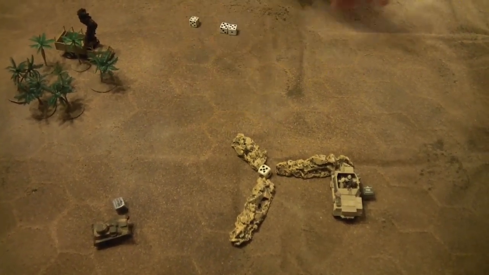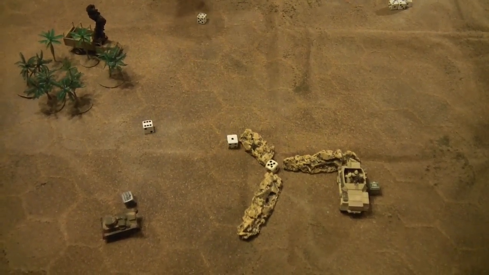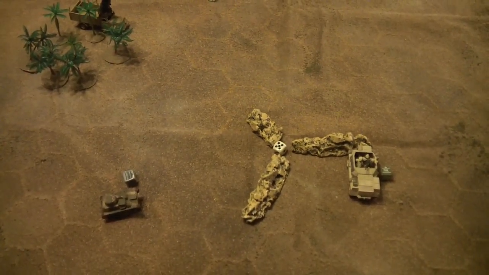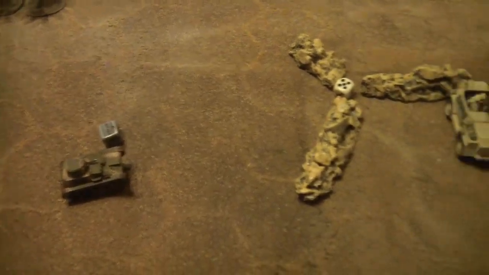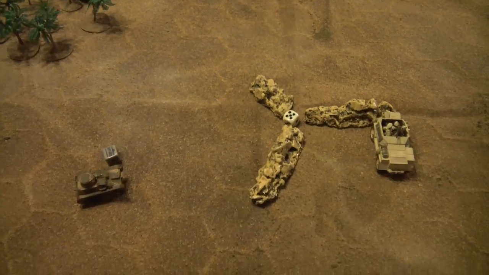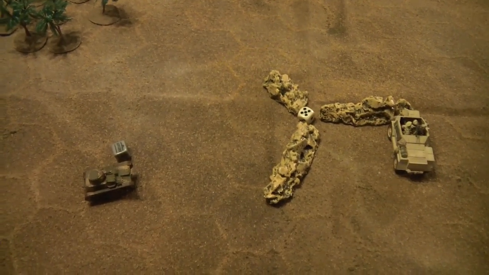And those are 2 penetrates and 1 glance. Take the 2 penetrating first. If I roll 4, 5 or 6, it's gone. It's gone. And that means no occupants, they are just the crew. So this die goes away, and we are now on equal footing with the order dice. And we can put an explosion marker on this guy.